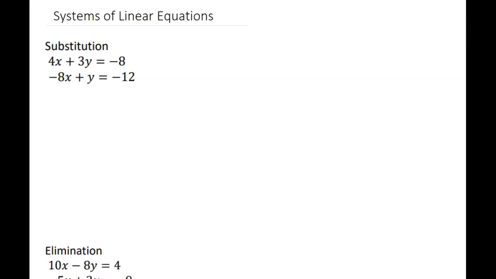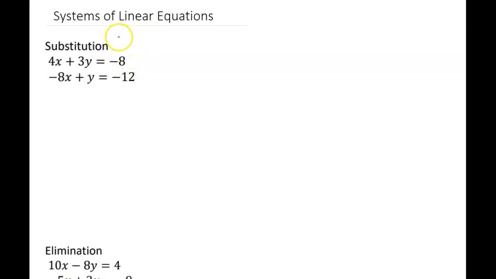Guys, this is the video to review how to solve systems of linear equations. It is extremely important that you understand how to do this, because right out of the gate in chapter 1, we will solve this, but instead of 2 variables, we're going to have 3. So it's going to be a lot more complicated than this. If you don't master this now, you're going to be lost when we do 3. Once again, that's in chapter 1 and just next week.